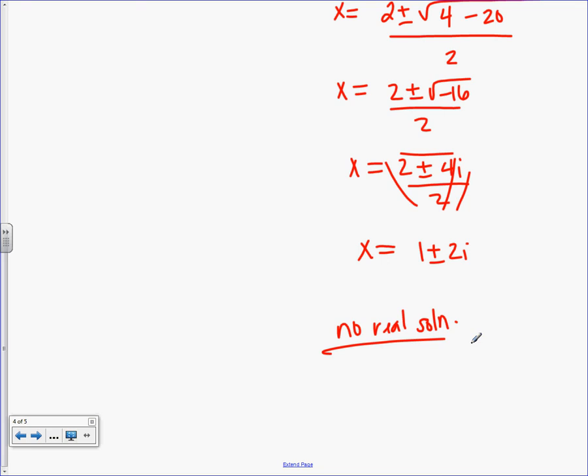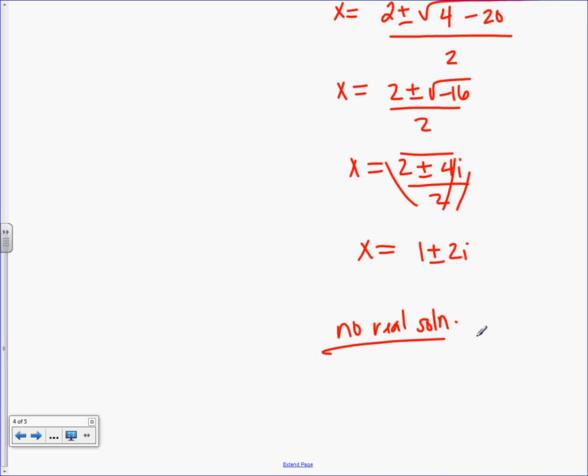Yeah, because you were unable to factor, you had to use the quadratic formula. Now, just because we used the quadratic formula does not mean that it was going to be imaginary. It could have been just an irrational number, and that would have been okay. It just meant that you couldn't factor it. So if you can't factor, it's either an irrational weirdo number, which is still fine, or it's imaginary, which in these questions means no real solution. Okay? Anybody confused? All right, it's not too terrible yet, right?